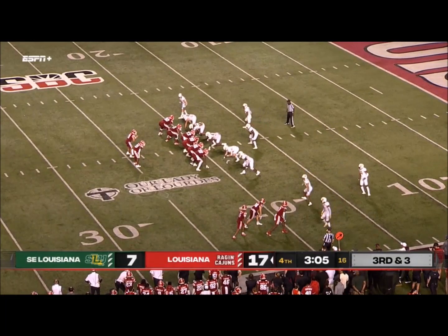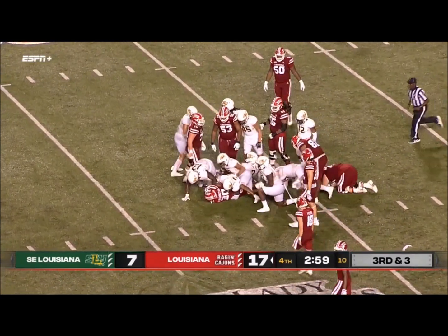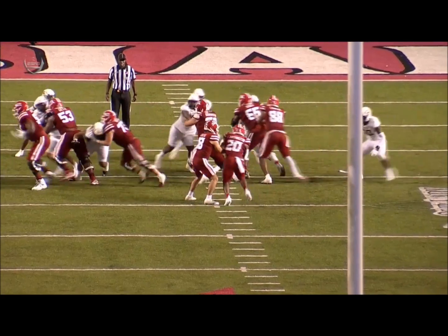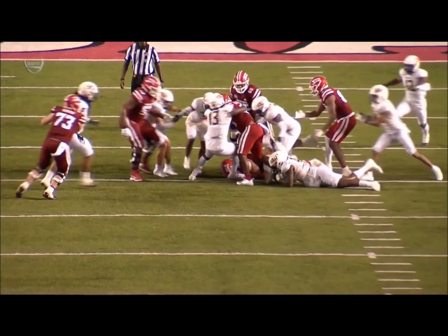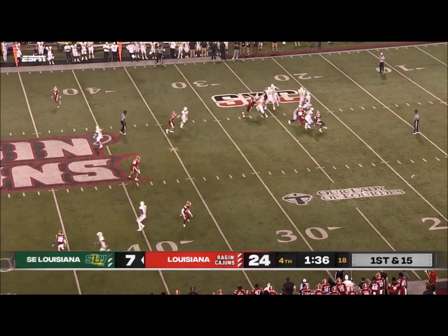Up on the 3-minute mark. Washington, and he is hit right at the line of scrimmage. At that time, the Lions closed it off. Washington, no gain, 4th down. Clock on the board. Herman Kristoff, junior from Plaquemine, was one of the guys in there. Southeastern Louisiana has penalties for 50 yards, the Cajuns only 4 penalties for 35.